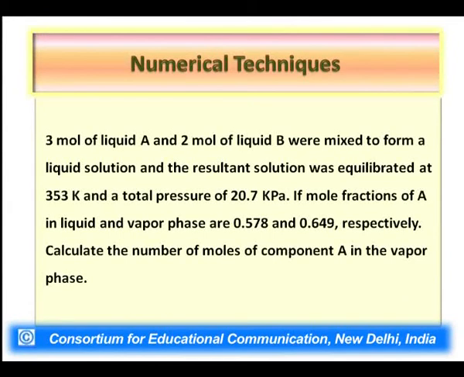Mind you, whenever in a numerical somebody says that this mole of A and this mole of B is being mixed, it means he is giving you the total number of moles of A and B present in the system. Whenever only liquid phase occurs, the amount fraction of the overall system will be equal to the liquid phase composition, and when only vapor phase occurs, the overall amount fraction becomes equal to the composition in the vapor phase. If there occurs an equilibrium, then the amount fraction of the overall system will not be equal to either the liquid phase composition or the vapor phase composition, because of the lever rule.